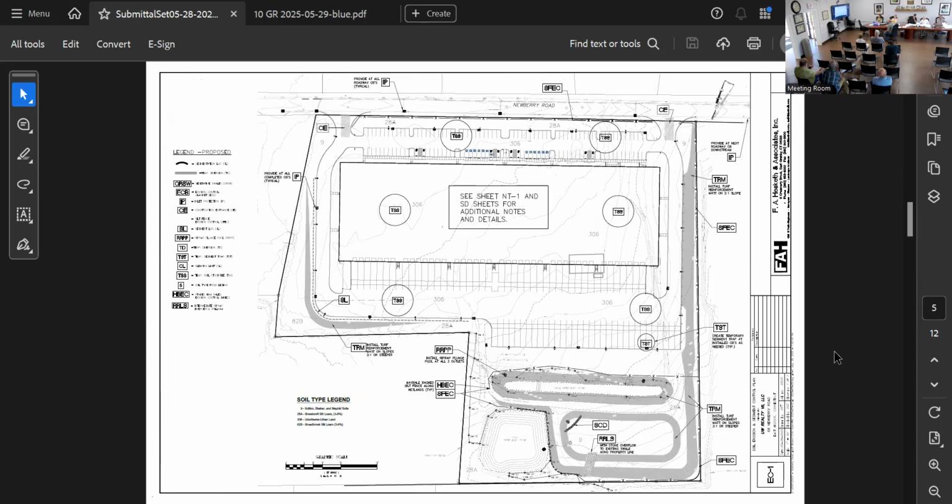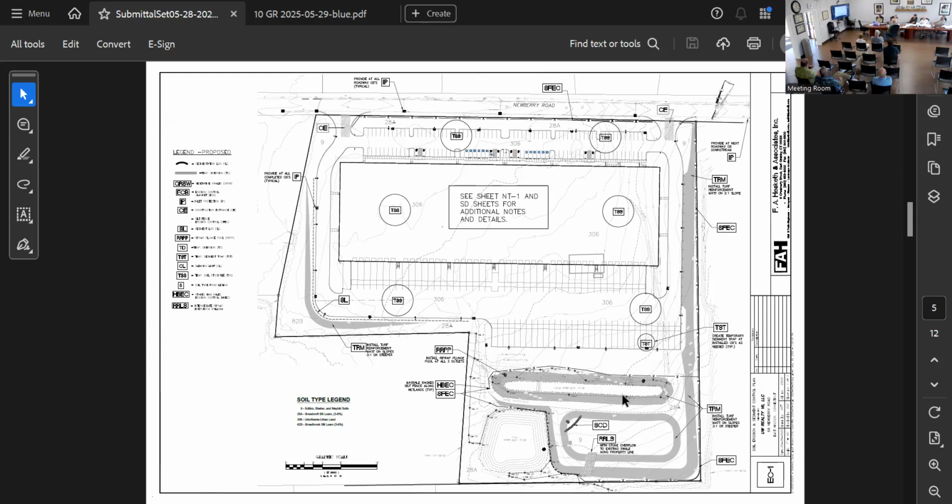And then your town regulations also require that we prepare a soil erosion and sediment control plan. And that's included in the set here that you see. That includes a number of best management technologies, including perimeter controls, which are silt fence, hay bale check dams, or hay bale erosion checks around the perimeter of the proposal. We've got construction exits at both entrances or exits at Newberry Road. We are proposing inlet protection in all catch basins in the form of a silt sack, erosion control blankets on steeper slopes, which you can see in these shaded areas here.